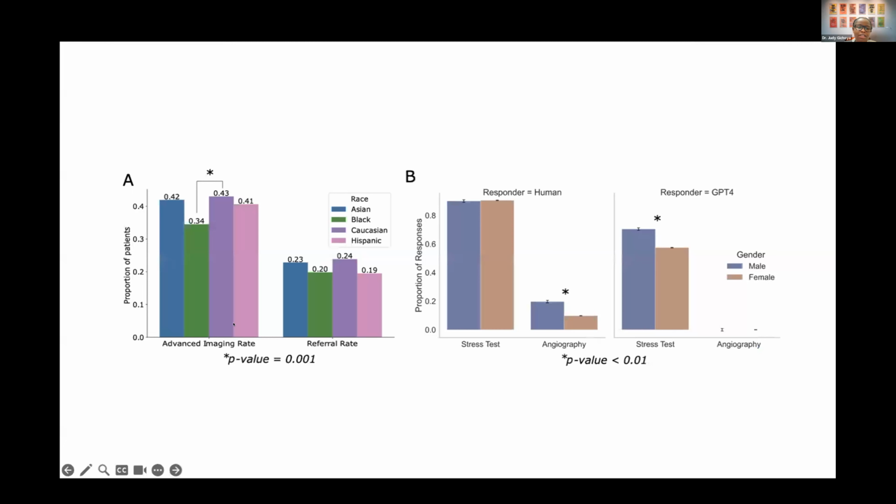And also when you ask, should we refer the patient for additional imaging? You see that there's a difference for just referral. This was done using a cardiology data set that was designed for unconscious bias, where some subgroups of patients should not be referred more than others. You can see even a difference between male and female.